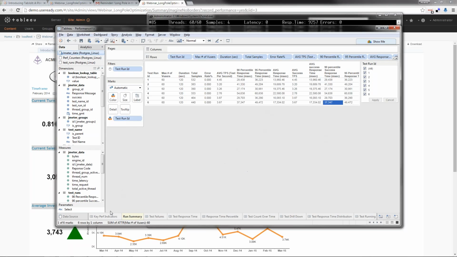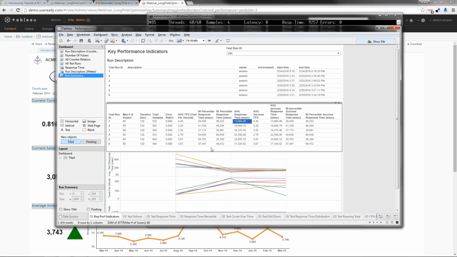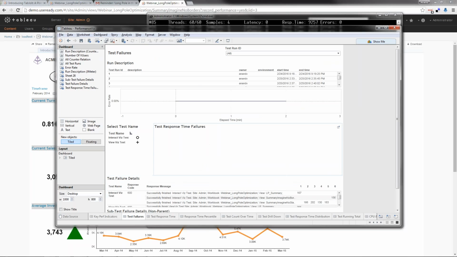Along with this kind of view, this workbook is pretty interesting. It shows you all the different runs and how long each one of them took, whether there were any failures in any of these tests. Failure was 0%, which was good, but we had one failure that didn't happen on the interactive, but we had it on the view.